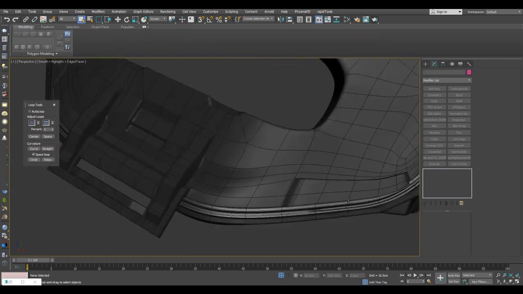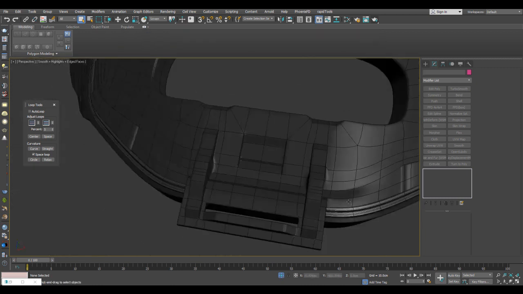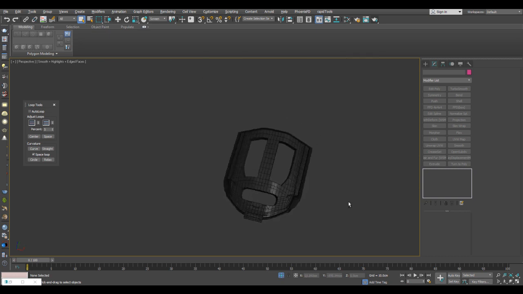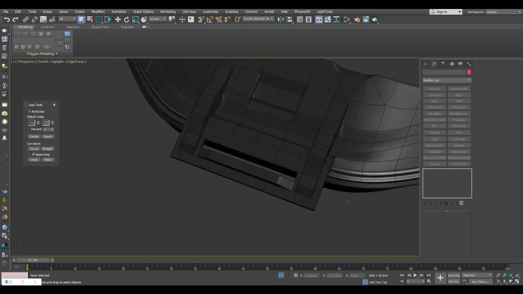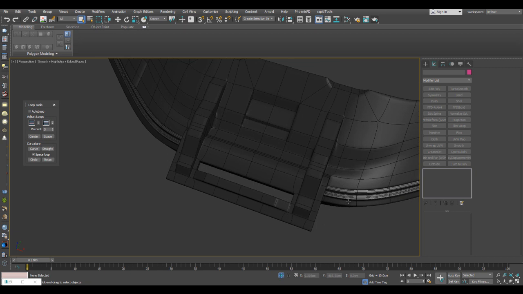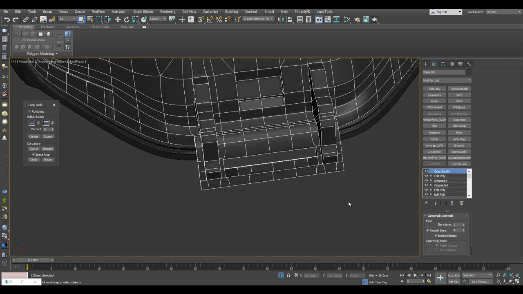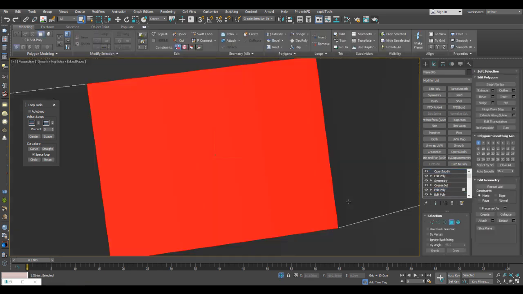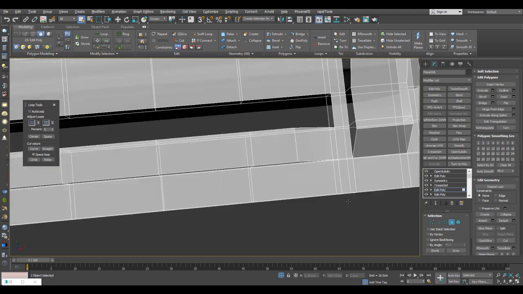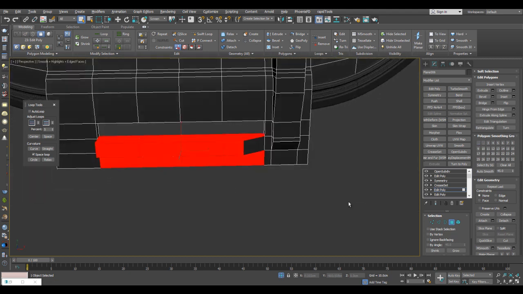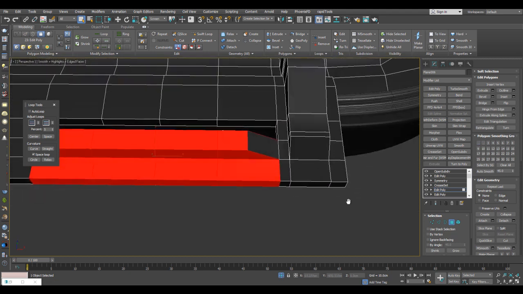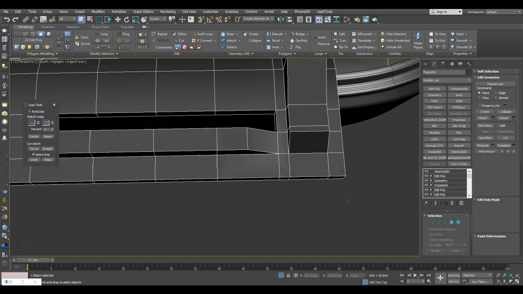Getting back to this object right here, I could use this, for example, as a latch to have belts going around here. Securing this could be a piece of armor, for example, and you can have this for belts to go through to secure the armor to the character. So in order to get a belt, I'll just show real quick here, we can have these polygons selected, and then just detach as clone.